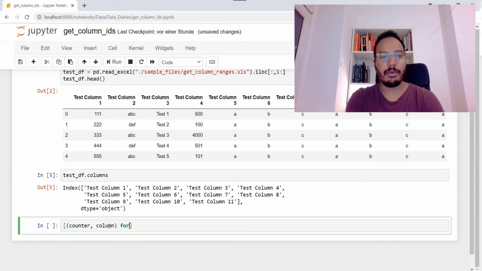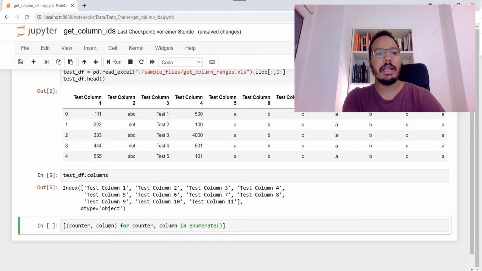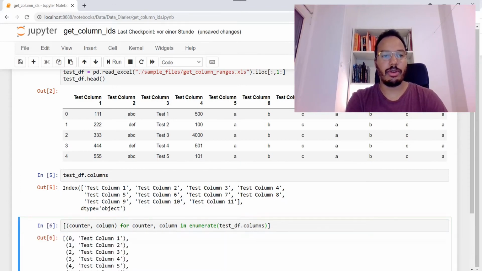And then I will iterate, saying for counter and also column in, and as I mentioned, use the standard Python enumerate function and pass it the list of the columns. So it's testdf dot columns, and I will print it out.